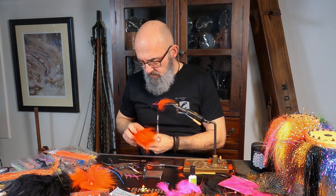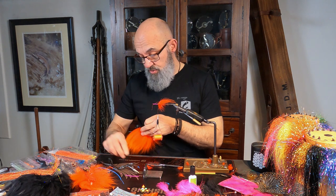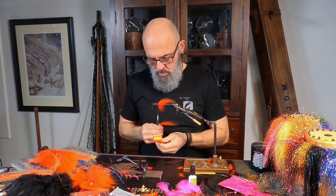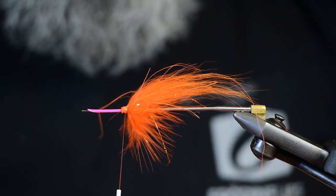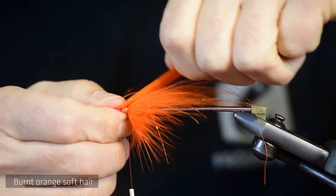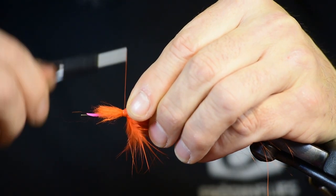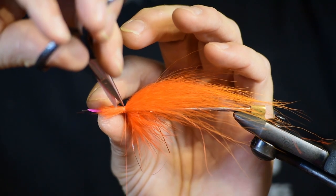Then I put on the second part of the wing, which is also orange. And here I'm going to use a little less material, a little longer strands. And I treat it the same way. Use the brush. Brush it through a few times. Look at the wing, make sure it's wide like this, and also move your fingers up, see that it's tapered, so you have few fibers that will create a nice taper and a good swim. Longer, wide, about 0.5 centimeter. Move your thread back towards the TTT and cut off.